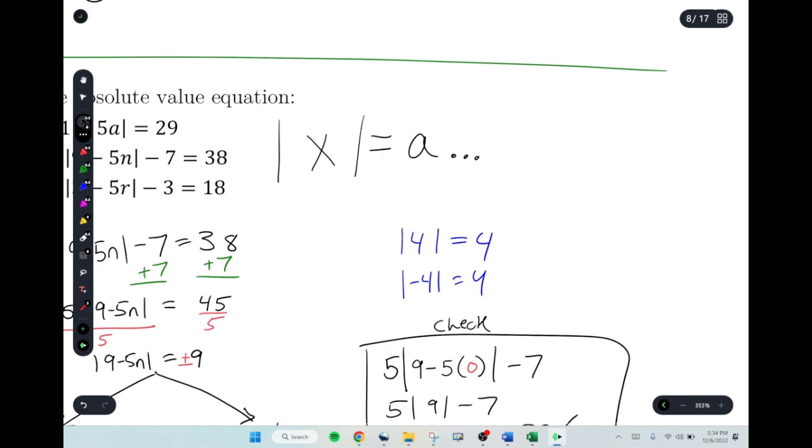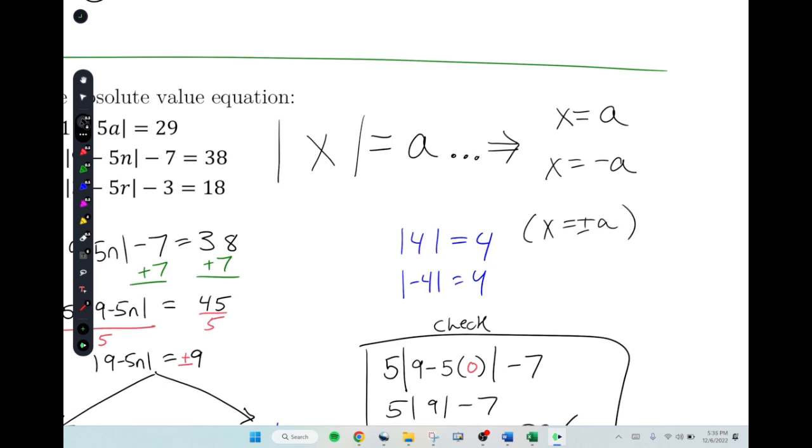The absolute value of x equals a means x equals plus or minus a. I'm going to do it in two cases, but yeah, you're right. If you want to think about x equals plus or minus a, you can. But I would think about it in two cases so you don't forget to do two different problems. Sometimes we do plus or minus in the problem, like with the quadratic formula. This is not that. Don't just carry it. Separate it out.